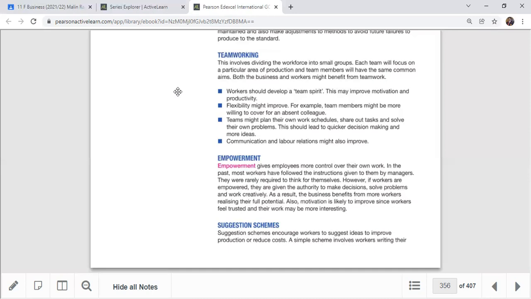So sometimes mainly departmental wise: marketing team, human resource team, production management team, finance team, right? IT team, like that. So you can have some kind of team based on their roles and responsibilities. So mainly by having teamwork, you can benefit in this way: workers should develop a team spirit, the esprit de corps, that's team spirit. We talk about teamworking sometimes as a kind of non-financial motivation also.